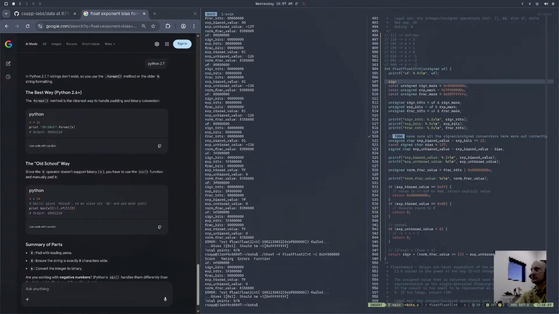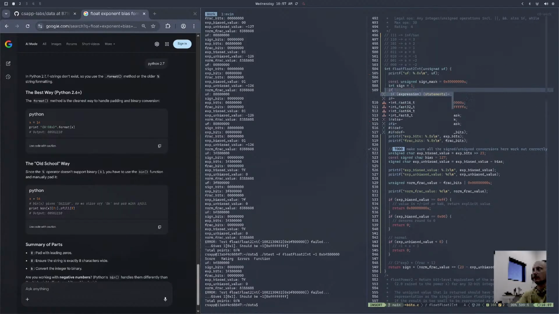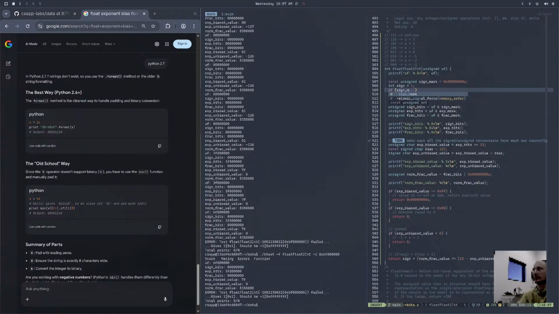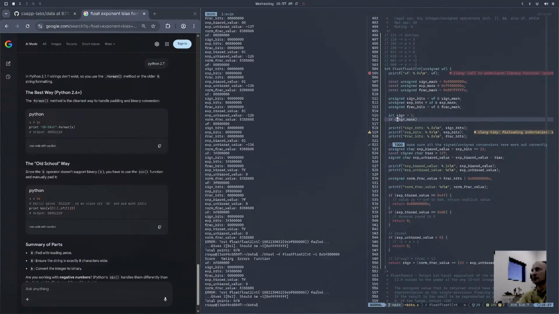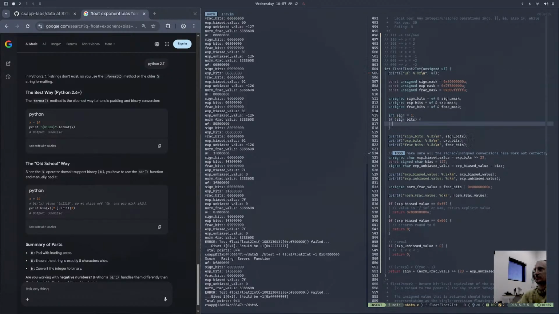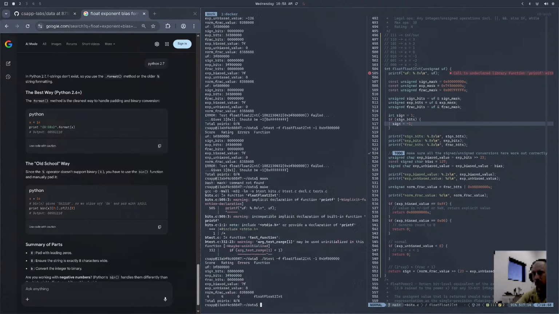So sign is an integer equal to 1. And then we say if sign bits, then we set sign equal to -1. There we go. Next test case, please.